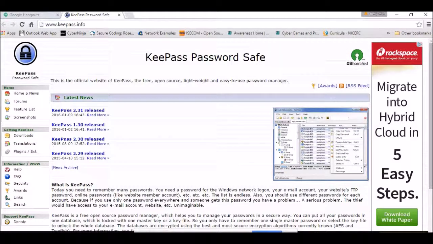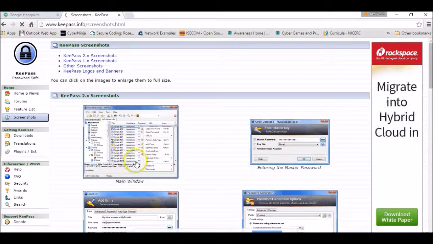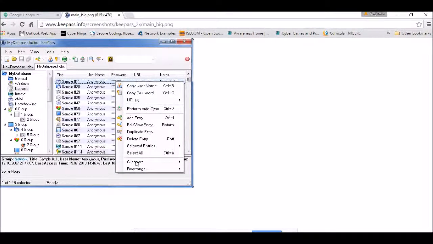So what we usually do is we introduce people to tools like this one right here. This is Keepass. It's essentially what they call a password safe, and it's an open source password management tool. You can actually go through and look at this tool and check it out. I'm not recommending it, I don't have any company stock or anything, but check out some of these screenshots without downloading it, and it's pretty neat.